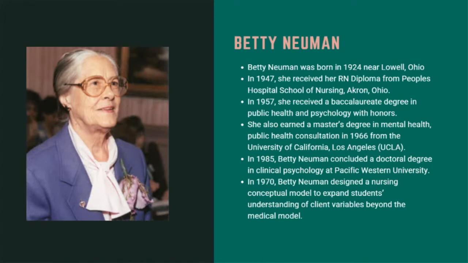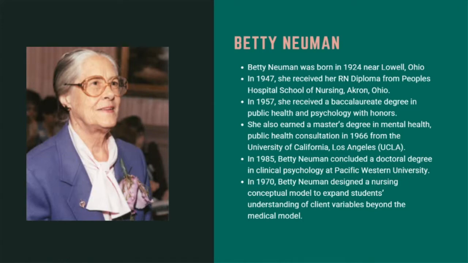In 1947, she received her diploma from People's Hospital School of Nursing at Akron, Ohio. In 1957, she received a baccalaureate degree in public health and psychology with honors. She also earned her master's degree in mental health public consultation in 1966 from UCLA, or the University of California, Los Angeles. In 1985, Betty Neuman concluded a doctoral degree in clinical psychology at Pacific Western University.